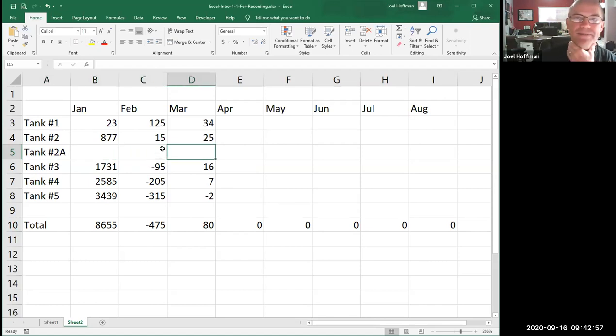So watch what happens when I now type a number. Maybe we built this tank in March or in February and we started it on production in March, so we have numbers in March. So I'm going to put maybe a number in here, 78. Now when I hit enter, you would hope that Excel has automatically figured out that that inserted row should be added to the formula we created down here in row 10.